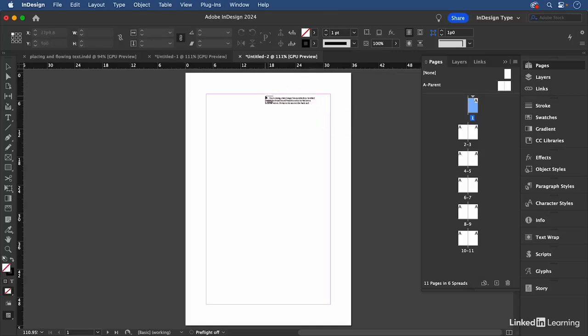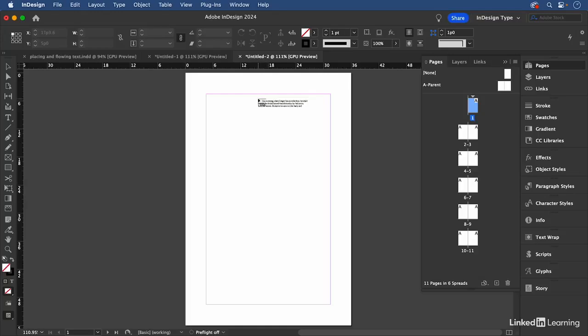And here is where the final variant can come in handy. Autoflow without adding pages. Now, autoflow, as we saw, will add as many pages as are necessary to accommodate your text. But let's say you have a fixed number of pages for your document, you might not want to add any extra pages.